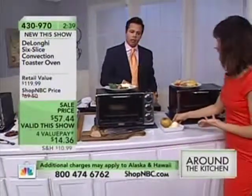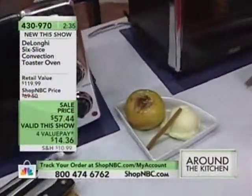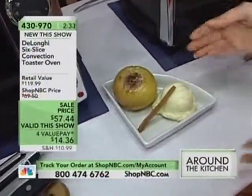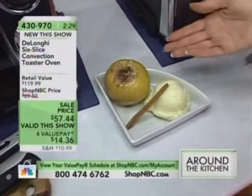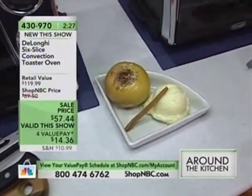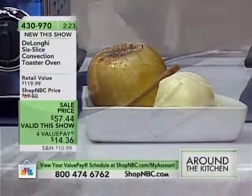You can make dessert in this too. Baked apples. That's always sort of like a last minute thought if you're having company. How about a baked apple? You can put up to 6 in there, just like the toast. And you can make this delicious, simple dessert while you're eating dinner with your guests or cooking something else in the big oven. And they're perfect, a great fall dish.